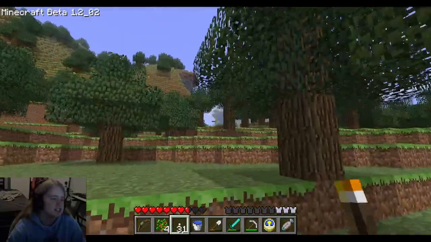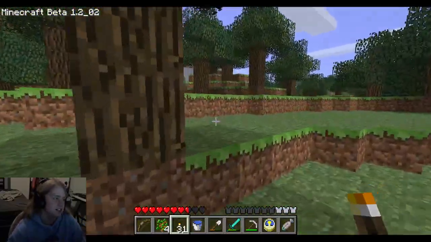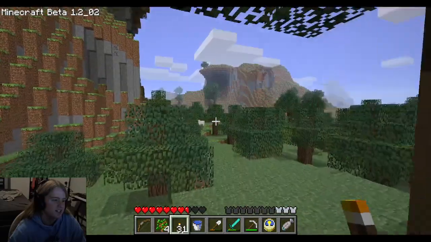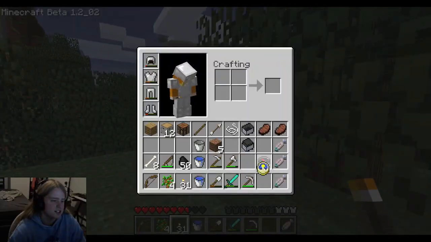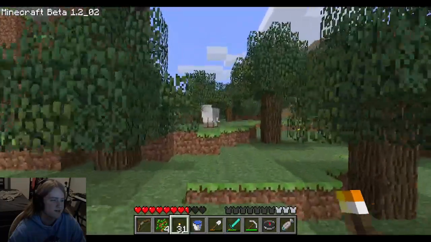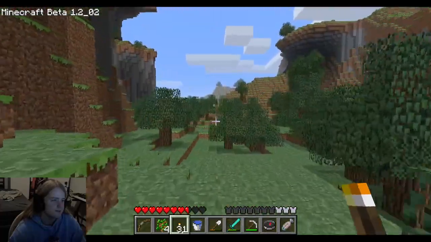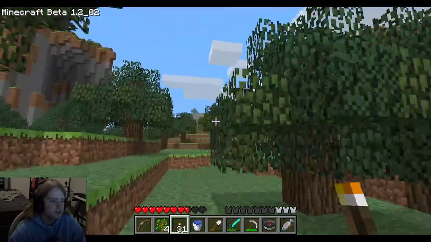Maybe we can even extend the railroad line. Man, it's gonna be a lot of railroad just to get over here and back. Like, oh my gosh. Okay, let's actually get this compass out. Hello, sheeps. I like the new music. Minecraft beta has really good music.